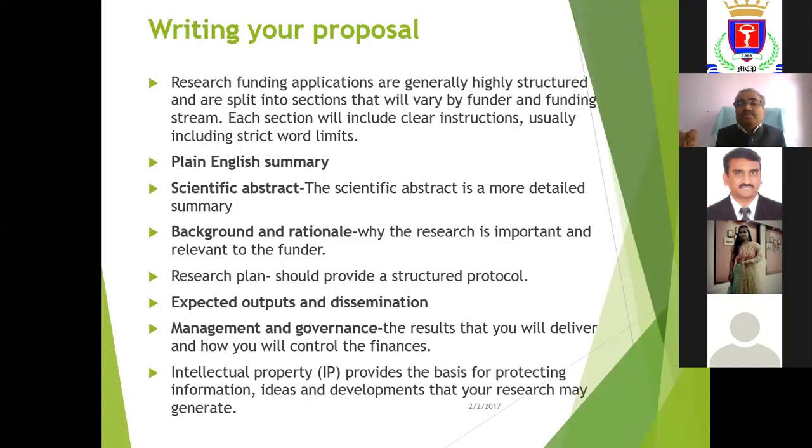Then the observations, the method followed, the observations, and the result conclusions; that scientific abstract will be there. Then the background and rationale: why this type of research is important, and why that funding agency should give funding to this research project. That is very, very important. You should create the background and the rationale.